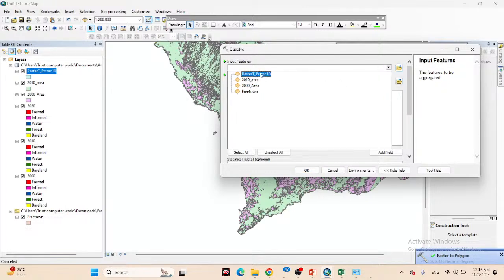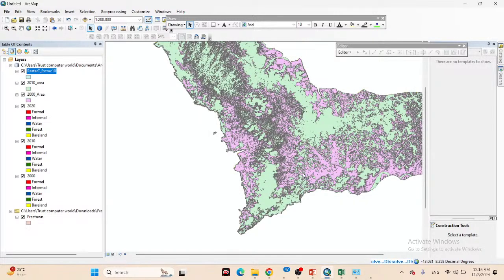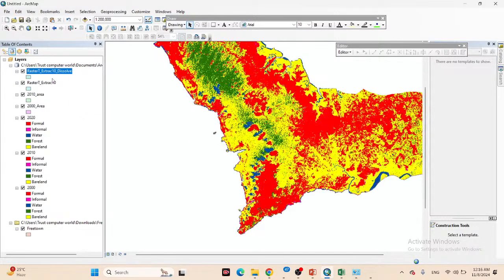Input feature is mainly this raster and grid code. Click on here and okay. Now all the similar grid codes will merge and create another layer. From this layer you can easily calculate the area of year 2020. So it creates this type of thing.